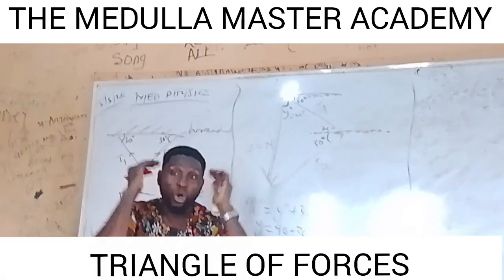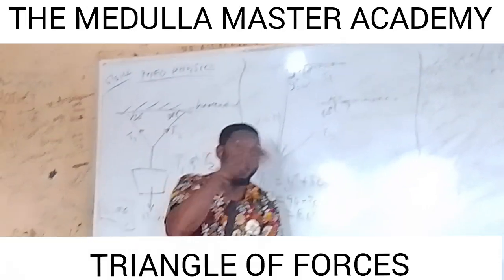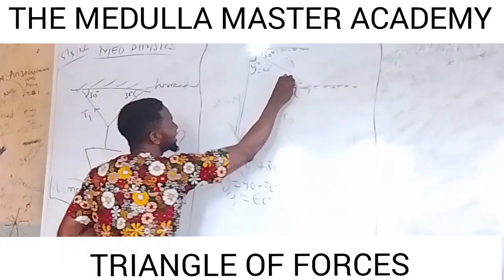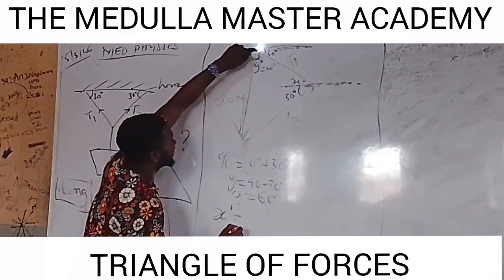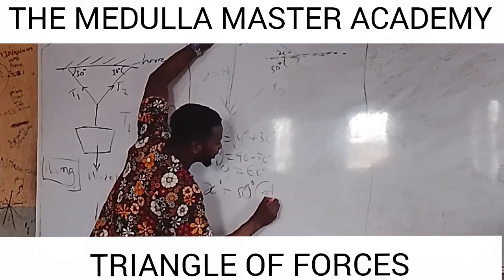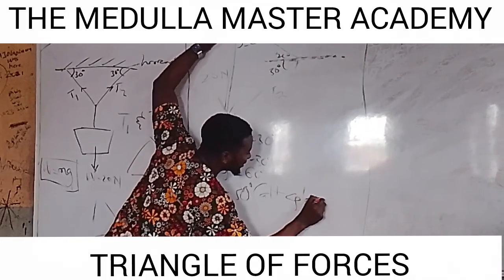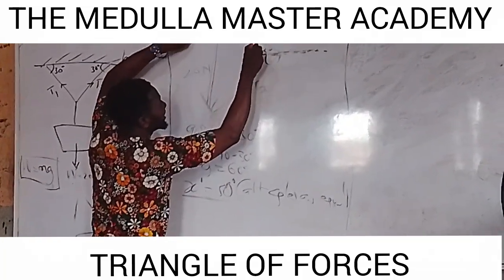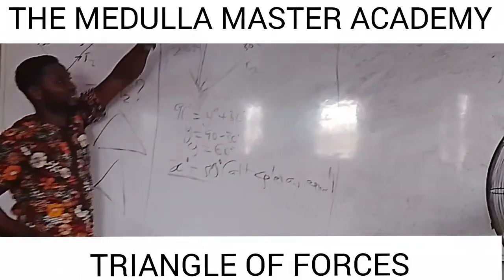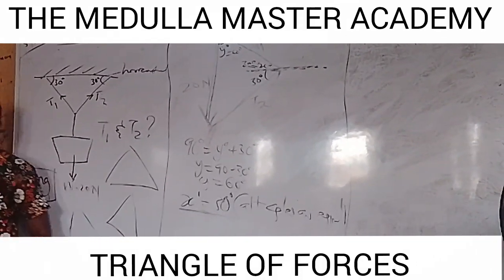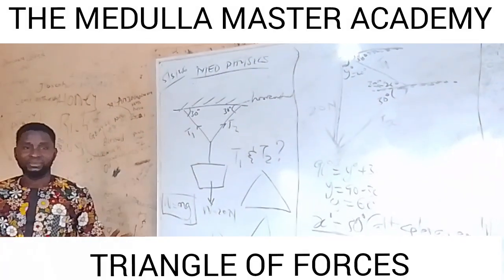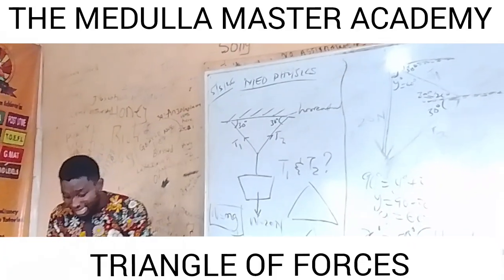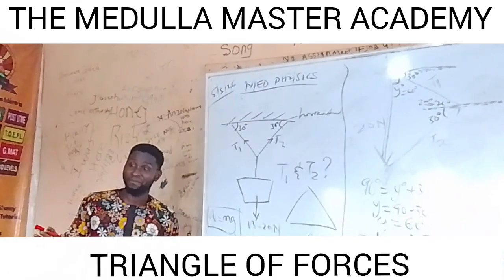And even if the Z angle is confusing you, another name is alternate angles. In mathematics, all alternate angles are equal. So x degree is equal to 30 degrees, because alternate angles are equal. Because this place is 30 degrees, this place too will be 30 degrees. Alternate angles. So you can see now, this is the secret of triangulation of forces.